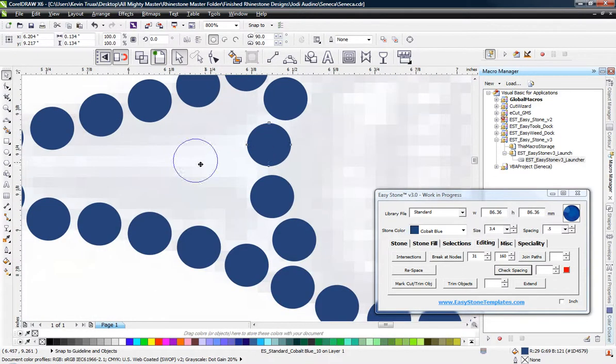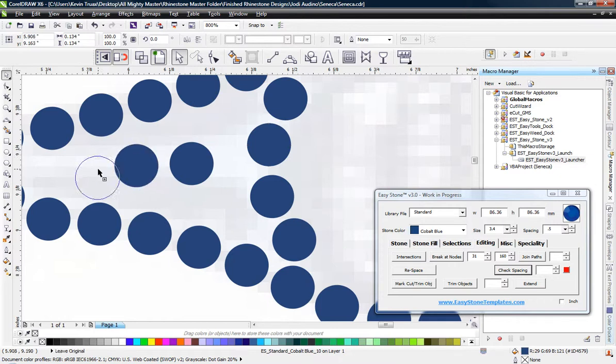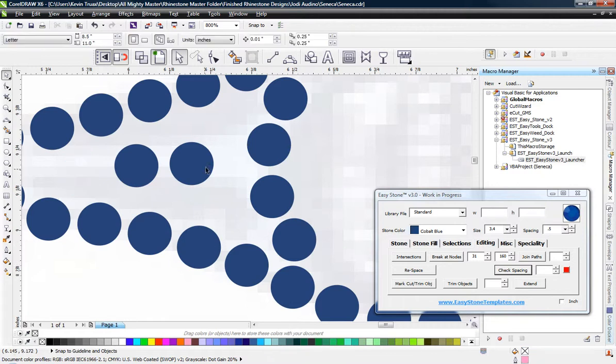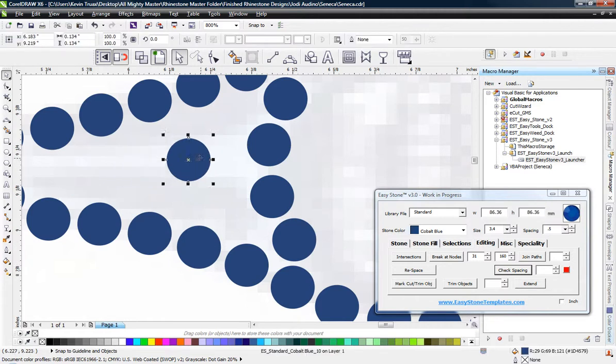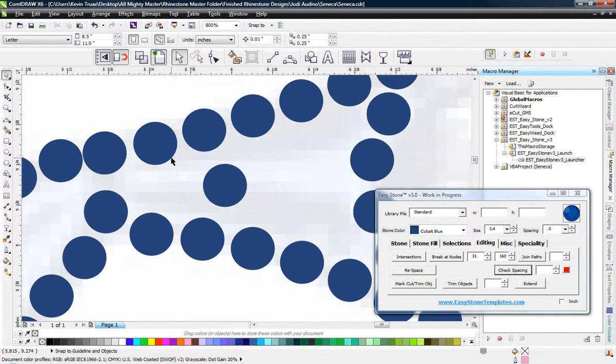So we're going to take a stone, right click. So all I did is left click, drag, and then right click. That makes a duplicate. Understand that? So left click and drag, hit the space bar. Maybe that'll be easier. That too will create a duplicate, but then it still gives us another one. So whatever you're comfortable with, left click and drag, right click, see that little plus icon that appeared? That will create a duplicate. Get that down pat because you're going to be using that all the time here in CorelDRAW.